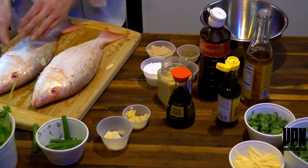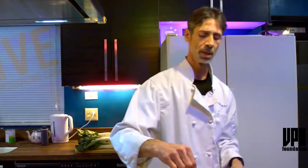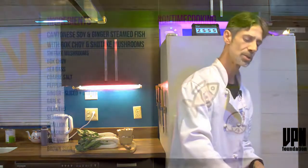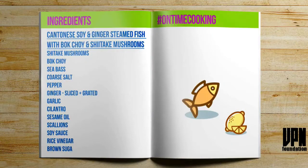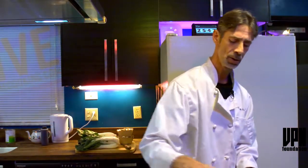So now that we've done that, we're going to season the fish a little bit. I have some Shanghai seasoning. It's basically like a Chinese five spice, rubbed in some sea salt. So we're just going to season it. I'll flip the fish over as well and do both sides.